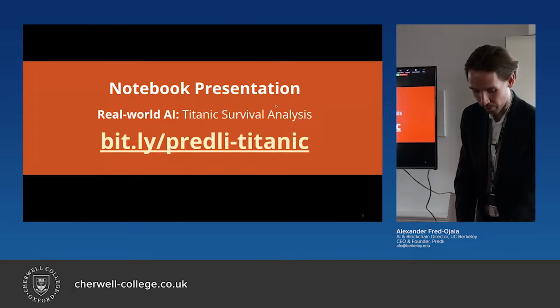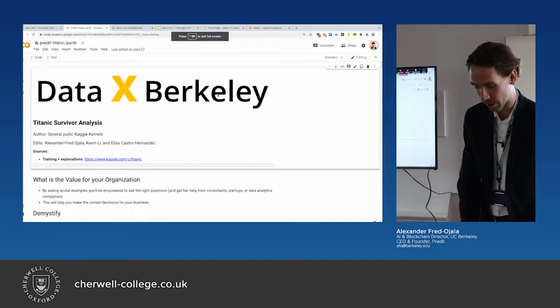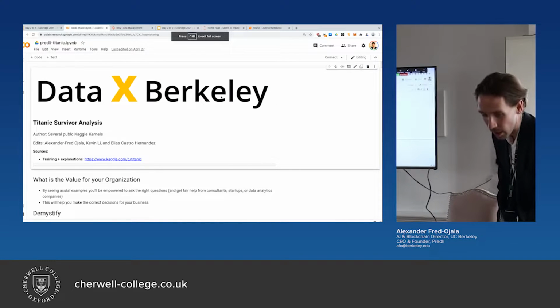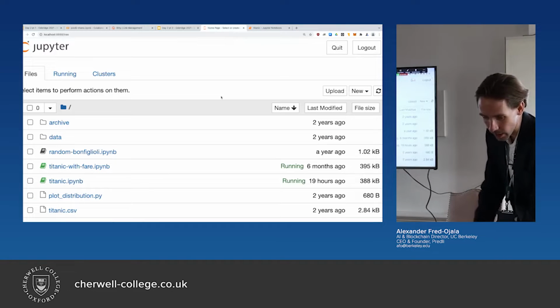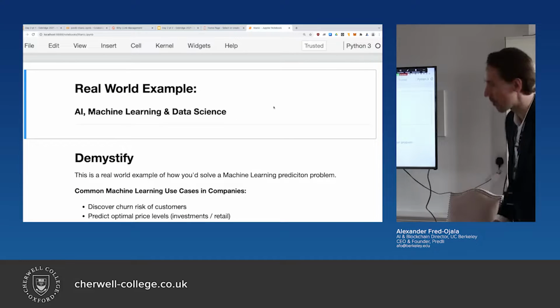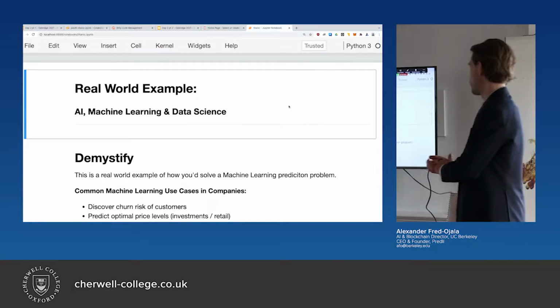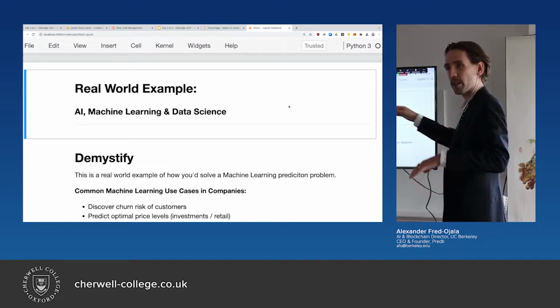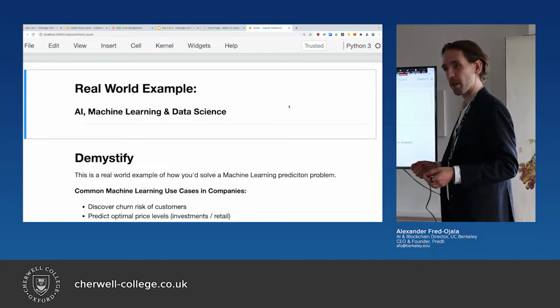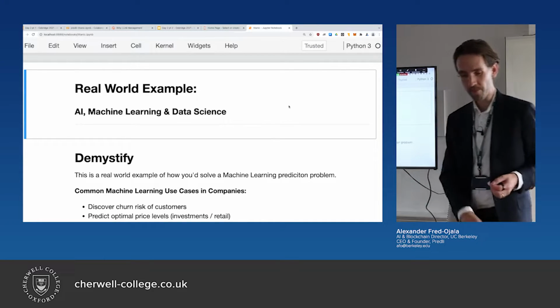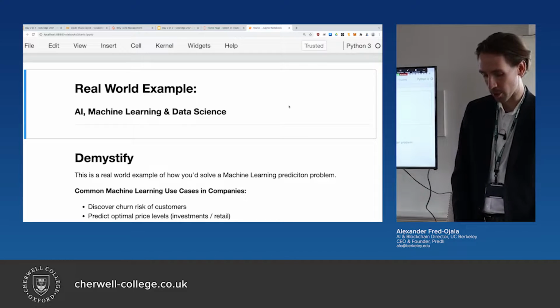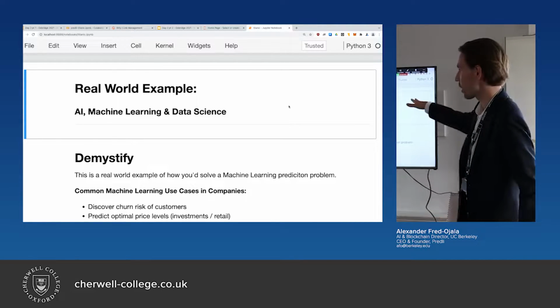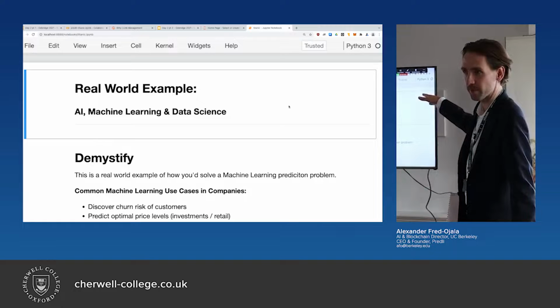Now, I'm going to open up the notebook that you saw. And I have that here that I can show you in a better way. So this is the same example, like the one that I linked to, that you could open up in a browser tab. Now, before we jump into the actual code, I want to talk a little bit about this notebook.